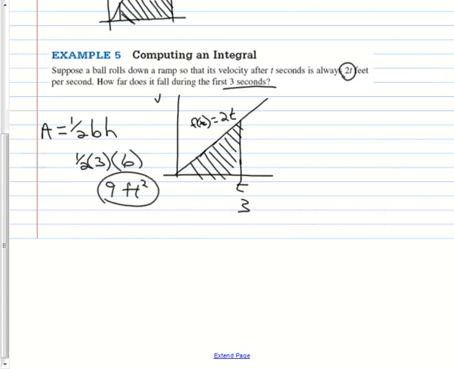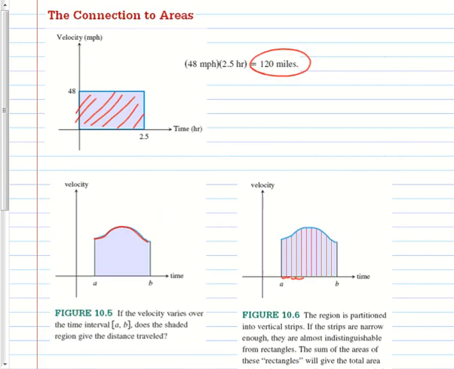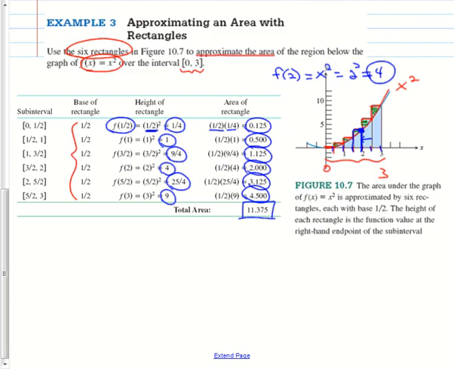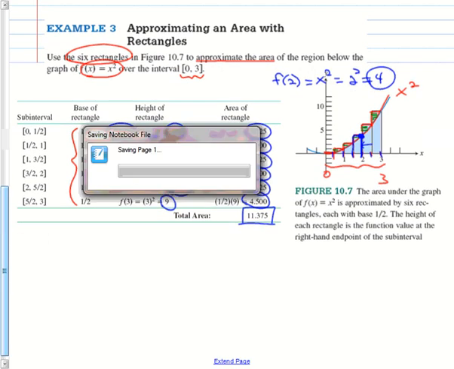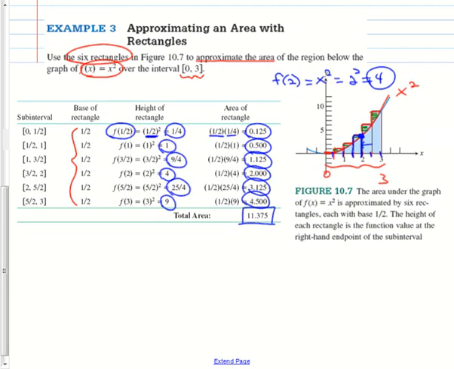All right, I think I am done. Yeah, so you guys are going to be working geometrically finding areas under it when it's a geometric shape, or when it's not, we are going to be working on rectangles, and they may ask for the right-hand or the left-hand rectangular method, RRAM or LRAM, and maybe they'll ask for an average of them so we can estimate it. So that's where we are today.